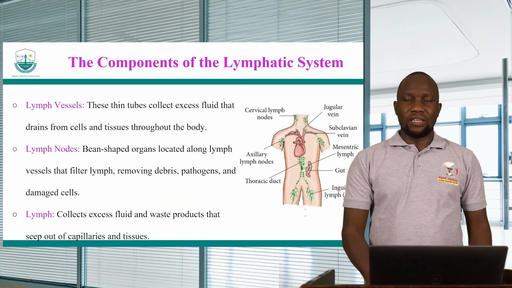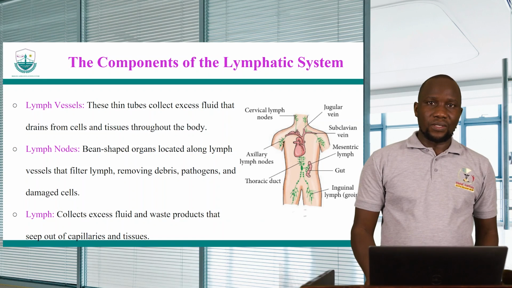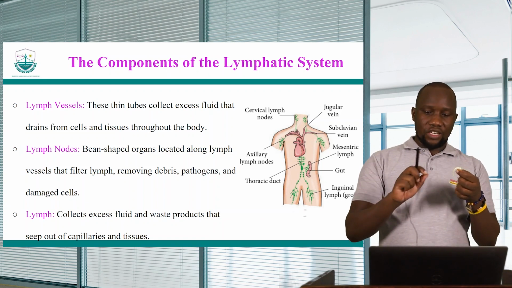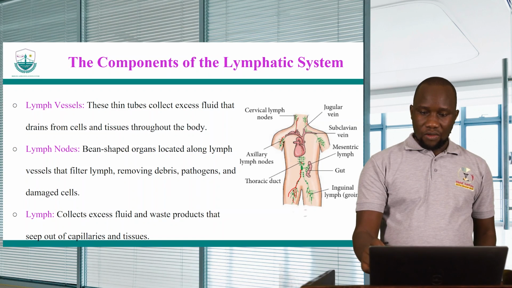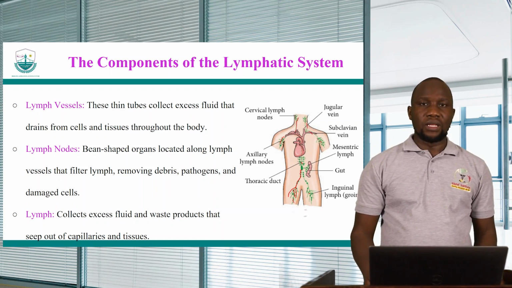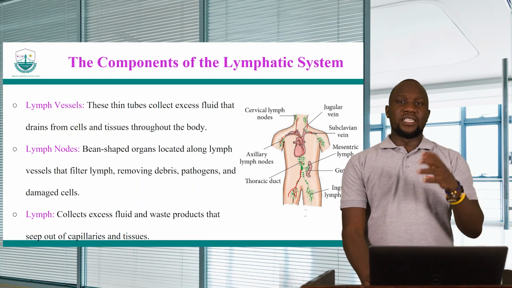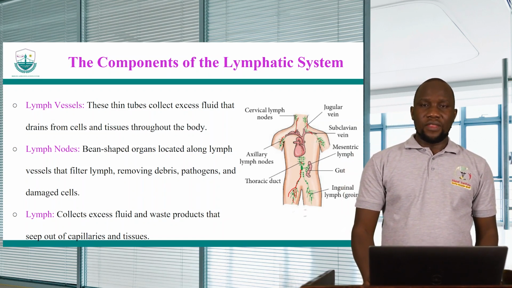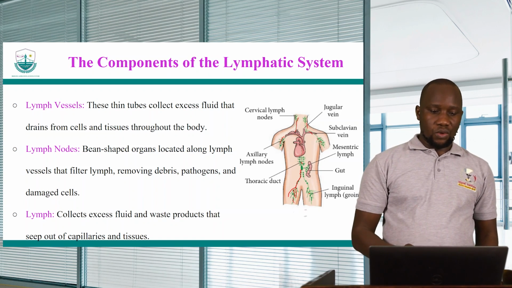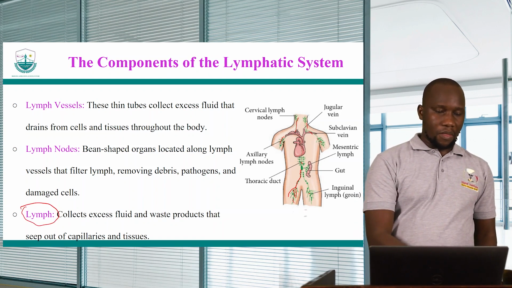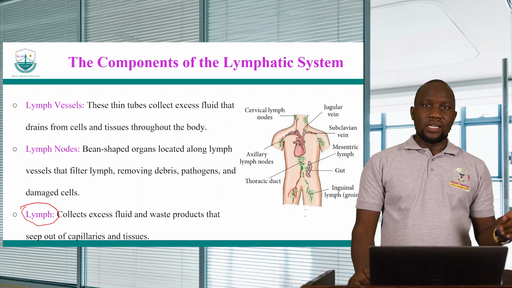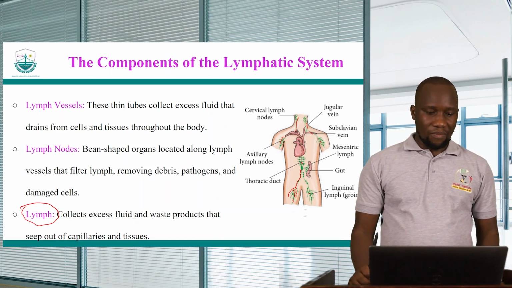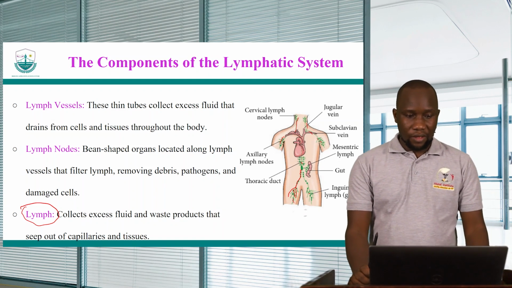So we already talked about lymphatic vessels, or the lymph vessels, which are the thin tubes that you can see here. These ones here. Okay, these are all lymphatic vessels. We can call them the lymph vessels. They are tubes that carry the fluid which flows within the lymphatic system, and that fluid is what we call the lymph here. Okay. So in the circulatory system, we have blood flowing, and then in the lymphatic system, you have lymph that is actually flowing.